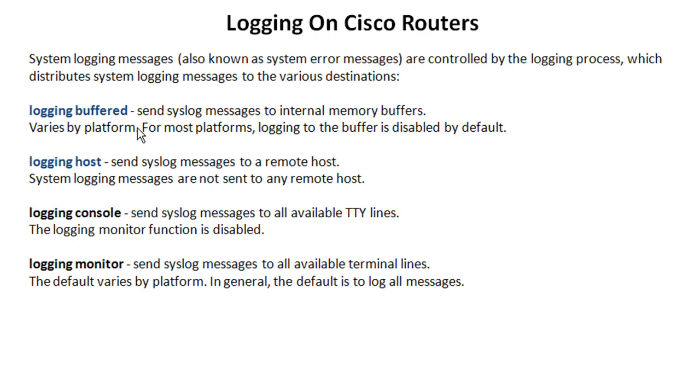So logging buffer, that is your internal memory buffer. So on a router, if you ever do a show log and you see the messages there, that's logging buffer basically. Logging host, I'll come back to in a second because that's the one we're going to spend the most amount of time looking at today. Logging console and logging monitor, I won't go into this too deeply other than to just tell you that buffered, console, and monitor are all local to your device. So these options are for messages that are just going to stay on your device, let's say a Cisco router in this case, whereas logging host is, you know, true syslogging, I guess, as per our definition on the last slide, in that it's going to send these syslog messages from your device to a remote host, and the remote host is going to be the syslog server.